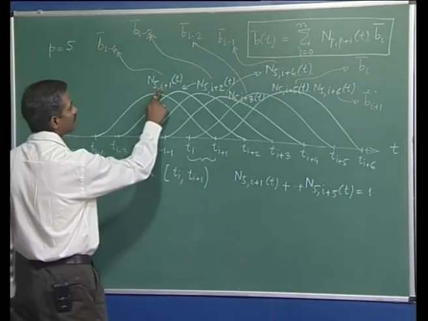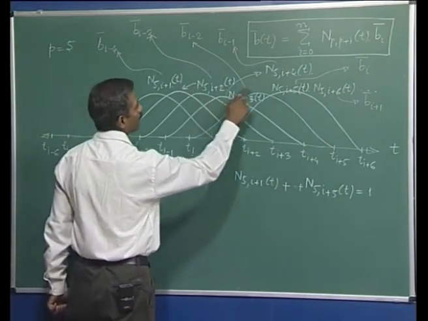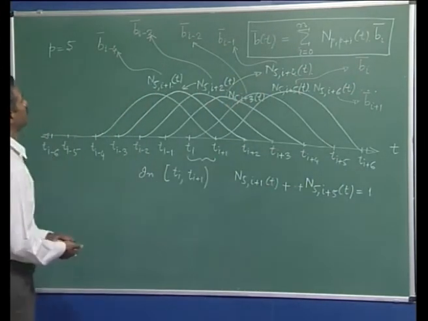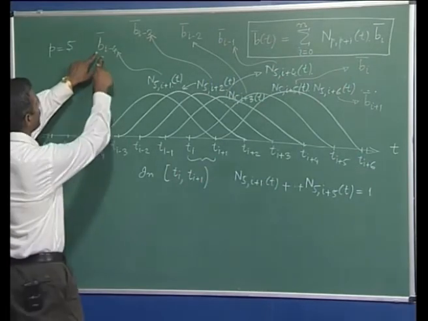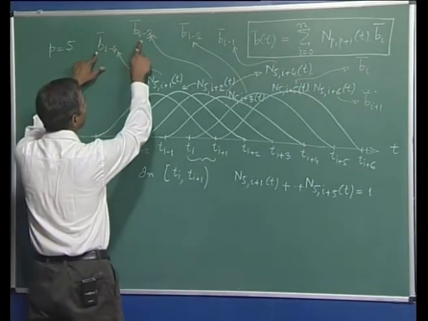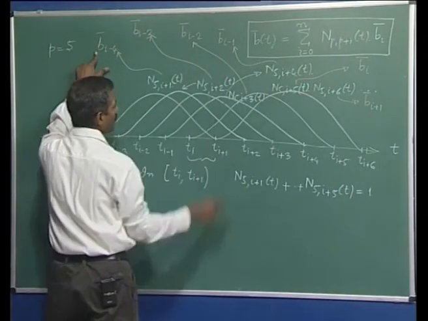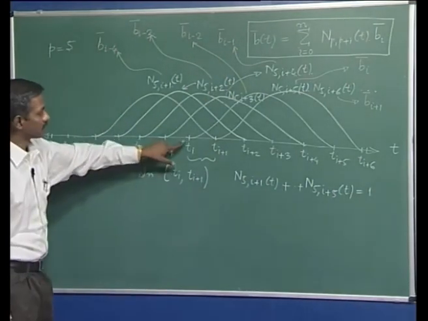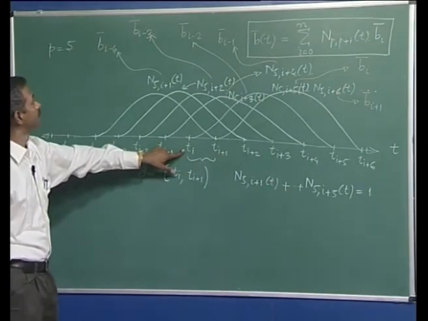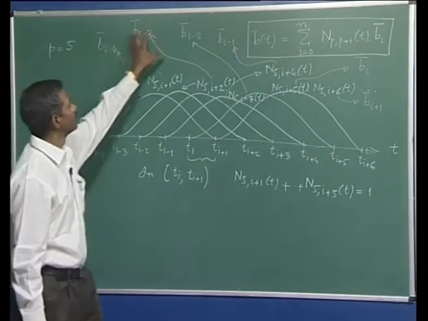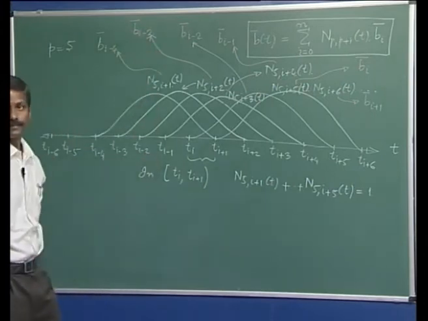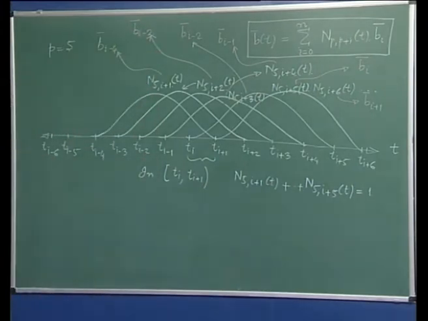Now, if I coalesce 4 of these points together, that means if b(i-4) equals b(i-3) equals b(i-2), which is equal to b(i-1), for t equals ti, the curve is bound to pass through this point. You can work out other properties in a very similar manner. This is lecture number 30.